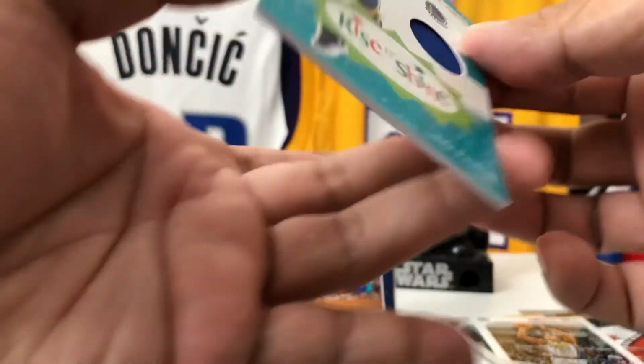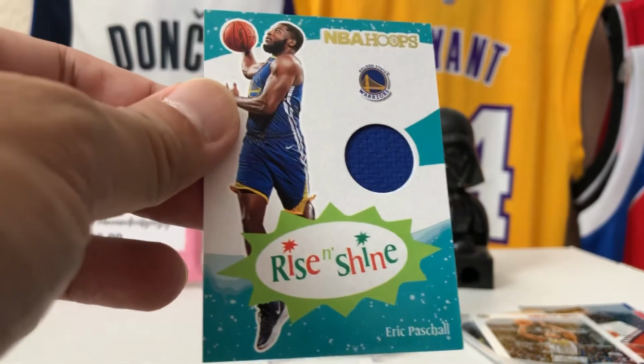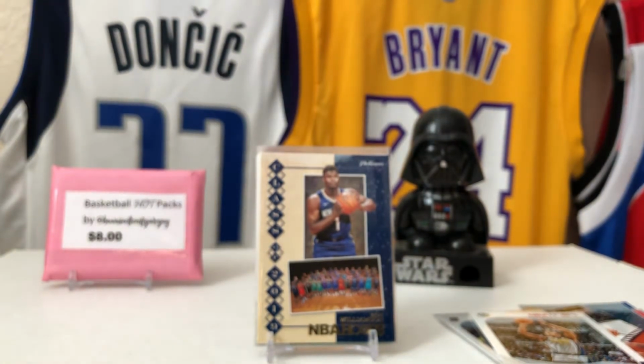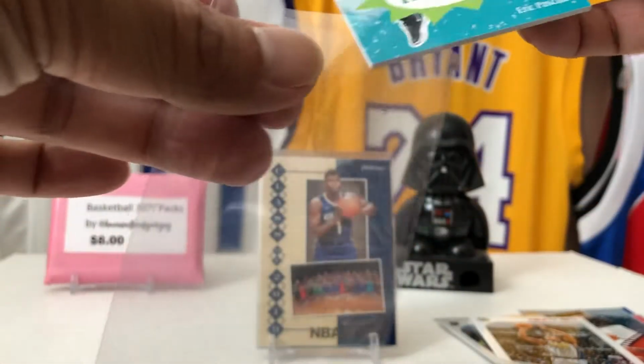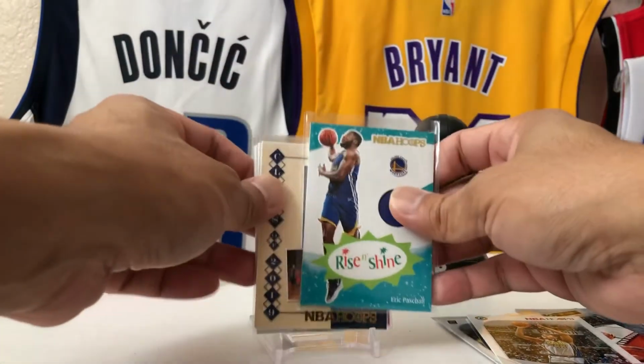Let's see what we got here. Rise and Shine, not numbered. So just a little napkin piece of Eric Paschall. But you know what? A lot of guys are stacking up on this dude, Eric Paschall. He's been killing it so far. So that's actually a not bad one to get. Not a bad one to get at all. So, Eric Paschall, let's recap real quick.